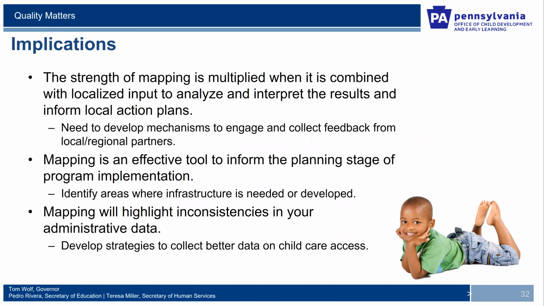So I'll end with a couple of key takeaways from Pennsylvania's experience using mapping. First, local input strengthens the analysis and interpretation of maps and informs local action plans to address maps. However, to harness that strength, it's important to develop mechanisms to engage and collect feedback from local and regional partners. Second, mapping is an effective tool to inform the planning stage of program implementation. For example, it helps identify areas where infrastructure should be strengthened or developed.